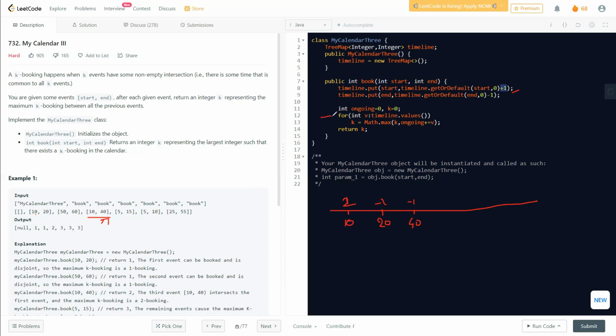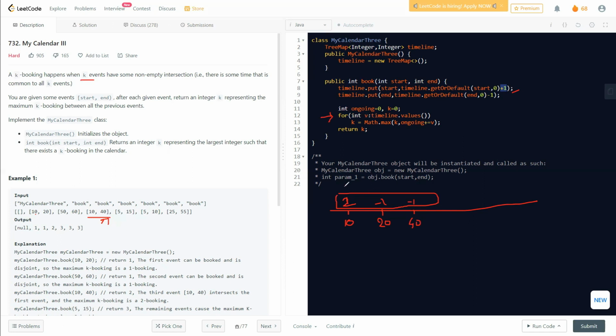So what are we doing in this step? We are taking two values, ongoing and this k, k being the final k we should return. So that's marking as k, and we're taking endTimeline.values. Timeline.values actually returns us these values, right? One by one, all of these will be there. And remember, this is a sorted map. That means 10 is at the first and 40 will be at the last. So let's see what happens.